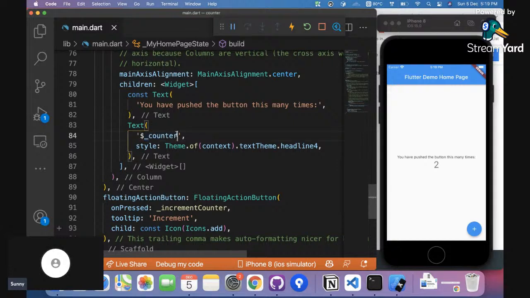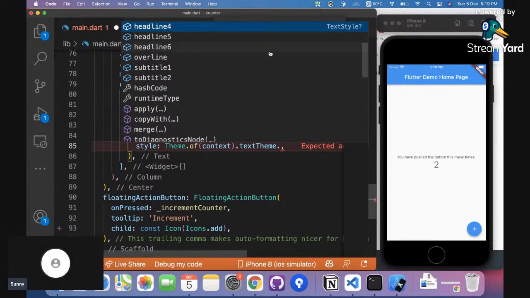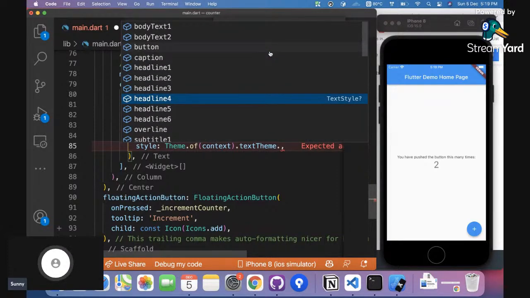So it is showing the counter's value on the screen, and it has a style with headline 4. Headline 4 is from material guidelines, and in the material guidelines, there are many different styles for a text.